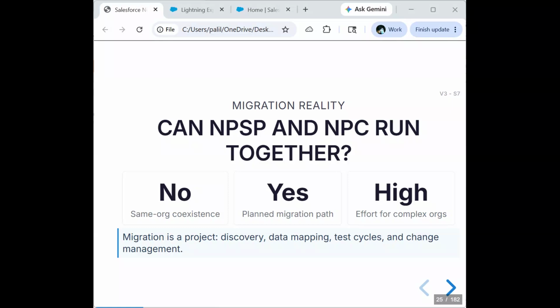It requires planning, data migration, and testing. For organizations that are heavily customized on NPSP, this is a significant undertaking that needs consultant involvement. For any new Salesforce implementation, if someone is starting fresh today, the recommendation from Salesforce is to start with NPC.